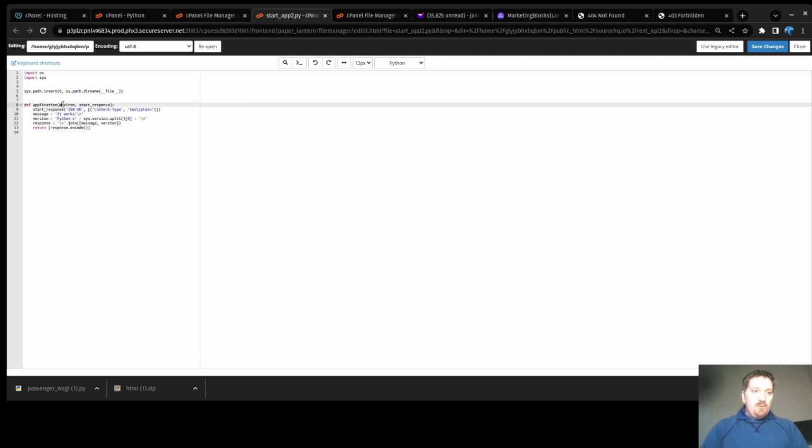All right, the server is going to send us the environment variables, and the environment variables is going to be a dictionary or a hash of key value pairs, and that's just information from the server that's required to be sent to us. So we're going to have things in there like the request method, if it's a get, post, put, delete method. We're going to have the remote address, so the client browser in essence, and a bunch of other things. So we want to grab two things that are really important.